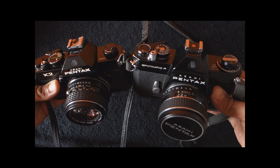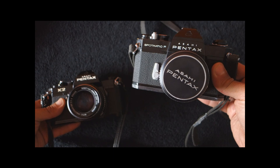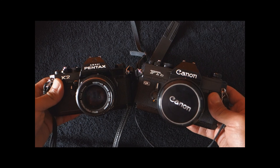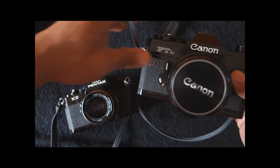The K2 has the same engravings in white. It looks handsome with the serial number engraved, the model number engraved, that lovely Asahi Pentax stamped in the prism. But the Spotmatic is by no means a compact camera. I also have here the Canon FTB, which is also a common camera that you might know. And compared to the FTB, the K2 is not as wide, not as tall, so it's a much smaller camera. But again, the FTB is not exactly a very compact camera.